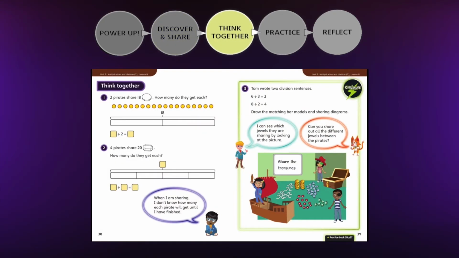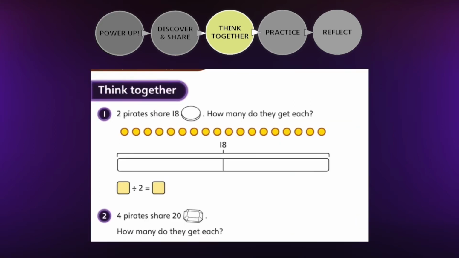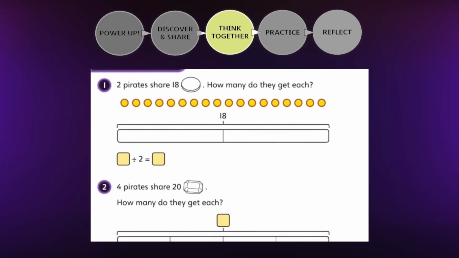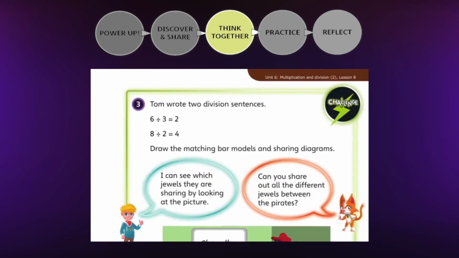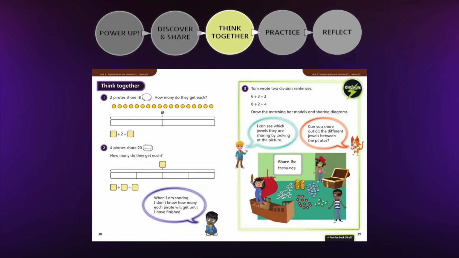Having solved the problem and shared their ideas, it's time for children to take the next small step to develop their understanding with guided practice. In the Think Together section, the questions become gradually less structured and support children in making generalisations. Teachers can take an I do, we do, you do approach with the 3 questions, with children working as a class, then in pairs, then individually, discussing answers all together.